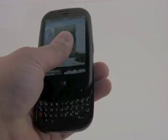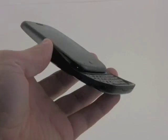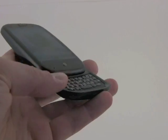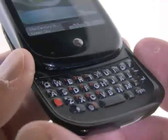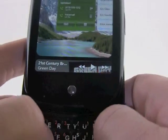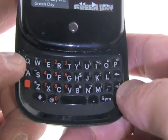The slider mechanism works pretty well. It was a little stiff when I first got the phone, but now that I've been using it for one week, it feels a little bit better. What I don't like is this ridge here — it's very sharp and digs into your thumb or fingers, not very comfortable. As for the keyboard itself, the buttons are minimal — very small with just a small shape and contour to them. The keys don't offer that much travel and feedback. Most people will probably be able to get used to this keyboard in just a matter of several days' use.